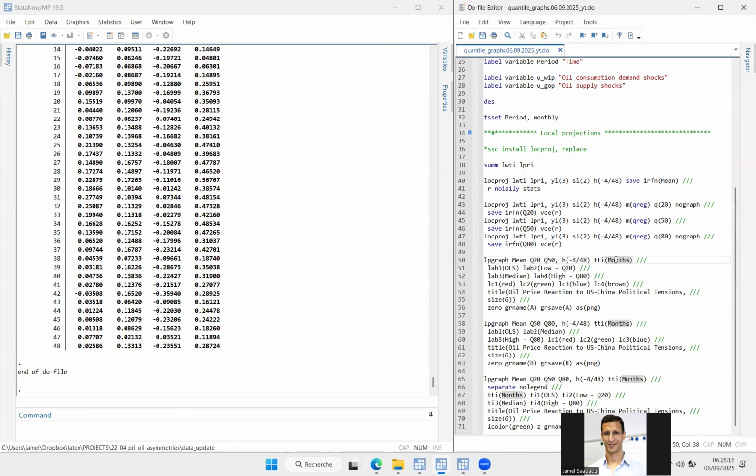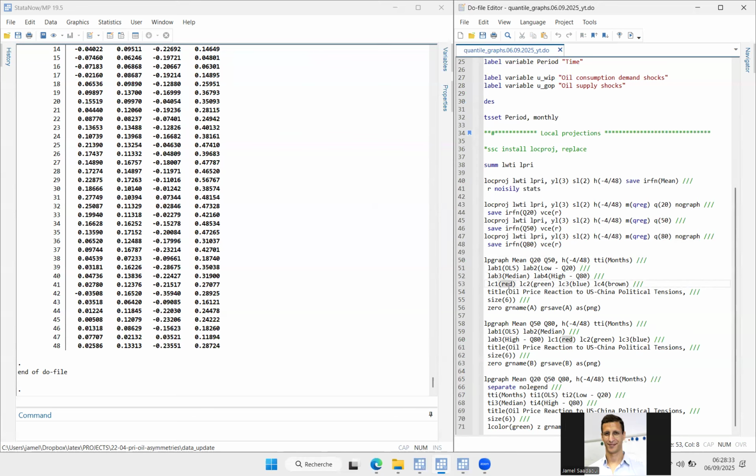I can choose a title for the time axis, a label for the first impulse response function, the second, and the third. Even if you have a fourth, you can add a fourth label, but it's not necessary here.